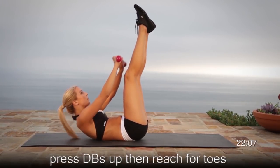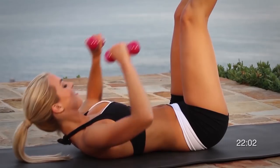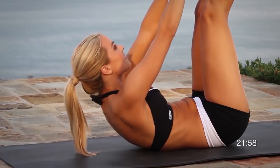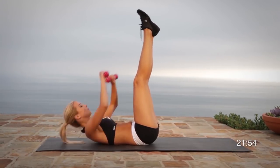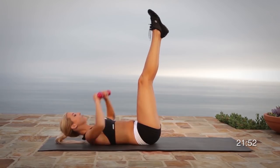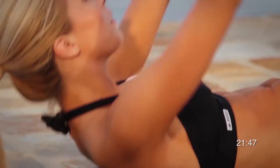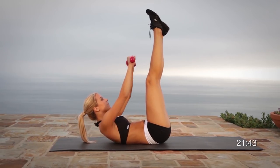If not, keep your legs straight and lower them to maintain straightness. Focus on your quads and tense them up. Do a chest press on the way up and reach for your toes. Do not touch the weights to your legs. Come all the way down so that your shoulders touch the mat, and come up as high as you can, reaching for your toes. Breathe out on the chest press and reach up; breathe in on the way down.